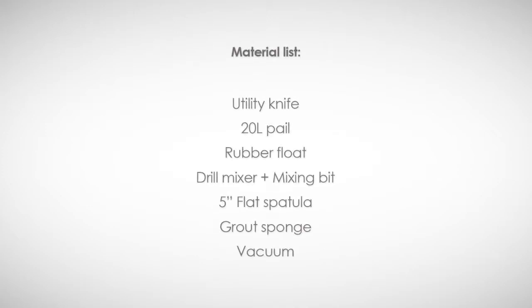Here's the list of material you will need to install the Poly500: a utility knife, a 20-liter pail, a rubber float, a drill mixer and mixing bit, a 5-inch flat spatula, a grout sponge, and a vacuum.